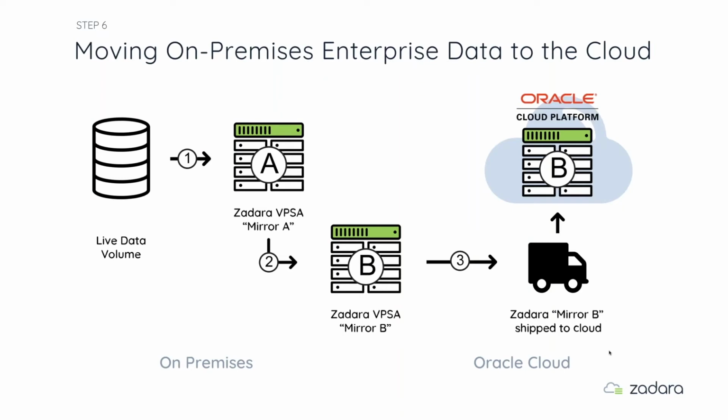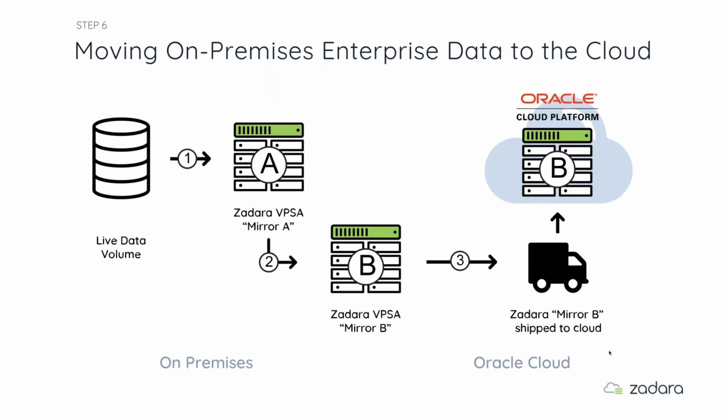And what we're preparing to do is actually, and you can see there's a little picture of a truck there. There's a reason there's a picture of a truck there. We actually ship these drives physically to the cloud. And in so doing, we're able to move large amounts of data safely and quickly into a cloud platform like Oracle Cloud. Noam, I know I've glossed over, I'm sure, a few details. Please help us understand, for all of us, what really transpires here.